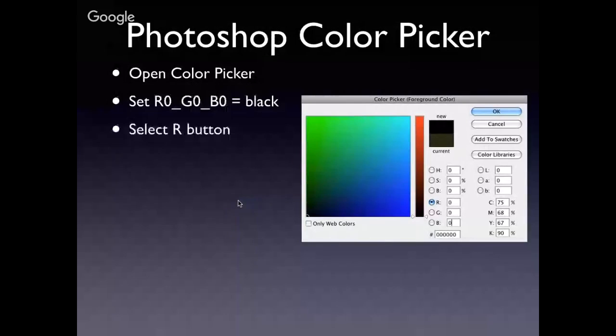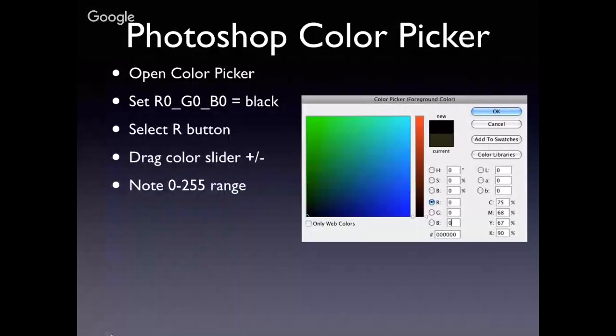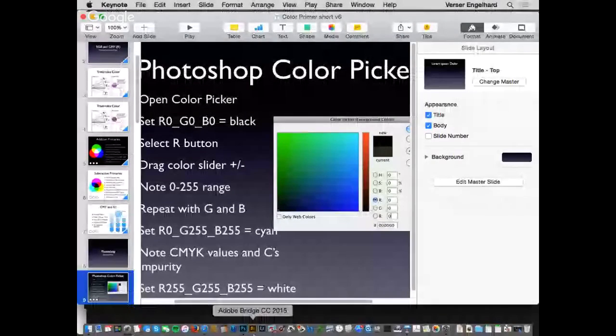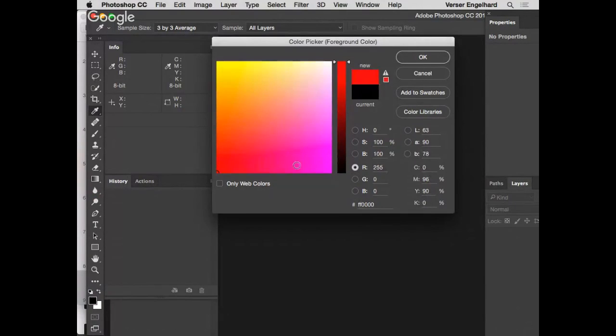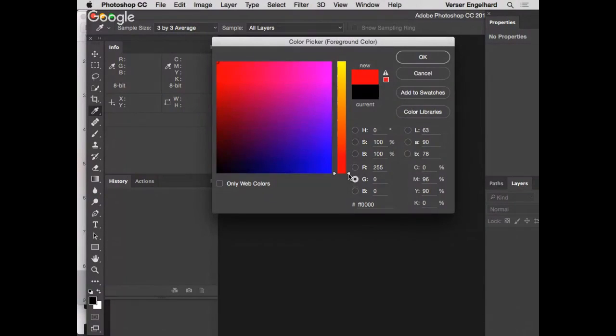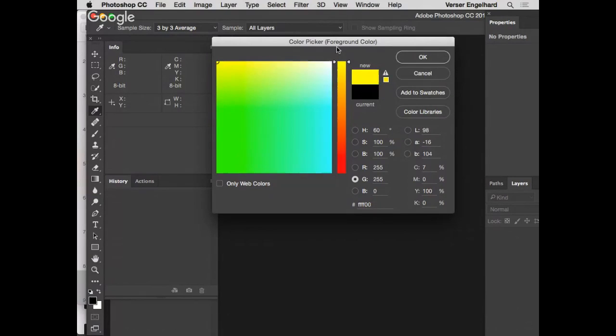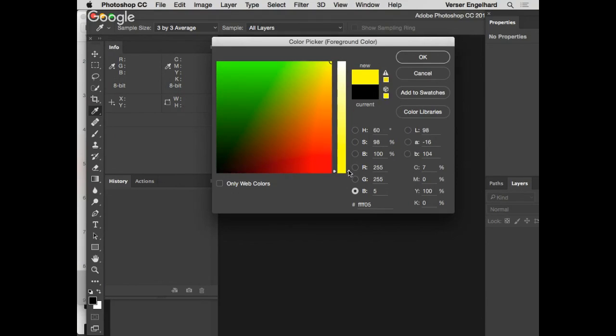Okay, and you can do the exact same thing for the green slider. Let me go back here with you one more time to actually see this whole thing at work. Remember, I said if you were to combine green, so go ahead and leave your red all the way cranked up to the top. So I've got 255 red. If you click on the green slider and you drag it all the way up to the top, you get a pure yellow because the perfect combination of maximum green and maximum red, those two together create yellow. If you then finally click on the blue slider and drag it all the way up, you've got the maximum intensity of all three colors. You end up with white.